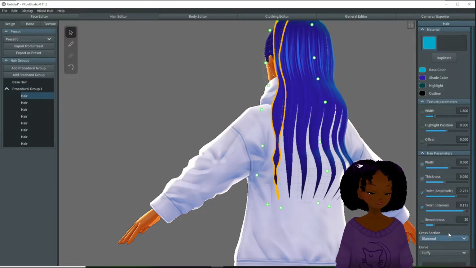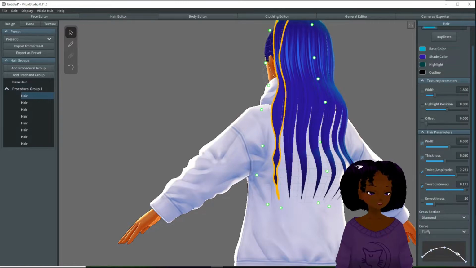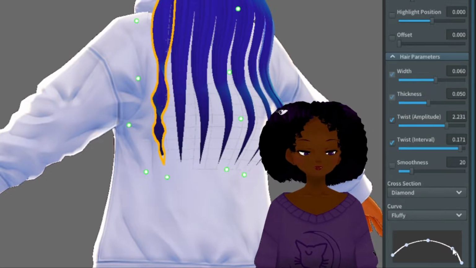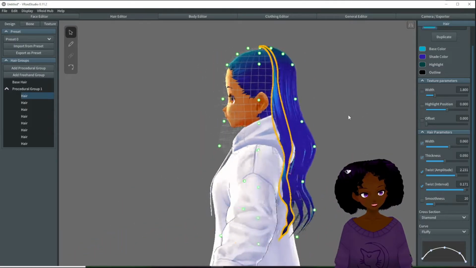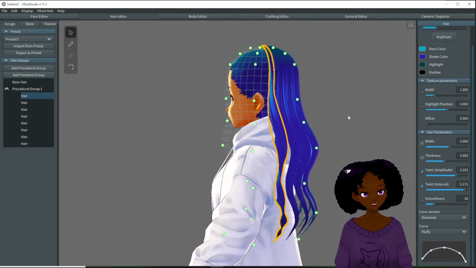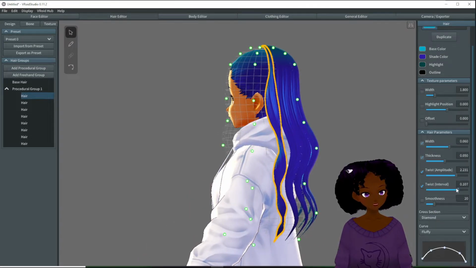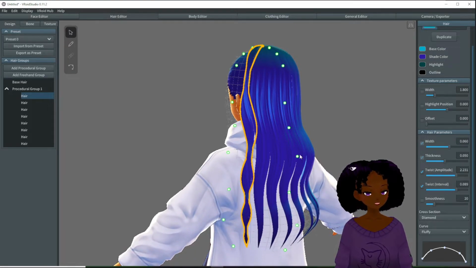I want the hair to have a bit more volume. Okay, so that is like that. Let's see if I bring it up a bit. Okay, so that gives you a slight wave.